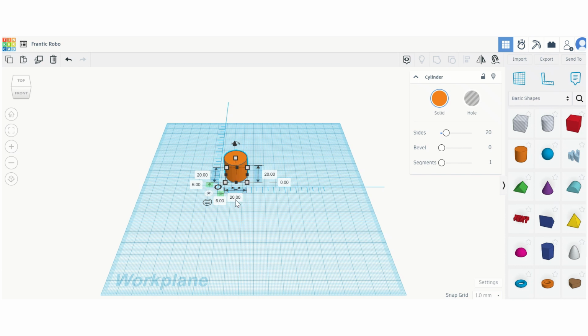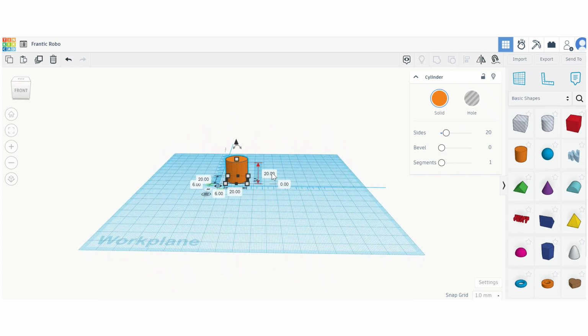So we've got this measurement here, 20, which is how wide the circle is. There's another 20, how deep the circle is. So basically we're saying 20 by 20. Its radius is 20 millimetres, and then we've got another 20, and its arrow is going up and down. And if I just do that, we can see the height is 20 millimetres.